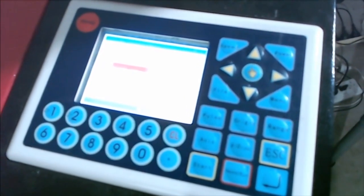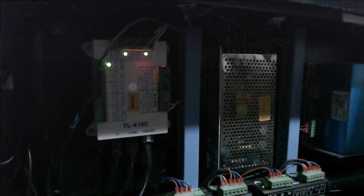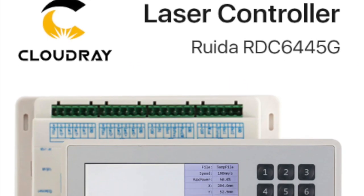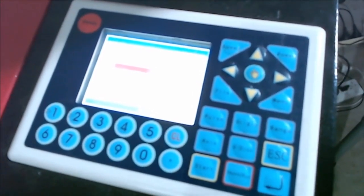Just a quick note, currently LightBurn software does not talk directly with the controller in my laser machine. I'm using a Top Wisdom controller. The controller board is a TL410C, and this will be replaced hopefully in the near future with a Ruida controller, which will talk directly with LightBurn. In the meantime, what I need to do is export out of LightBurn and then import it into a program that only this controller uses, which is called Co2 Laser. A little bit of a pain, but that's the workaround I have to do at the moment in order to use LightBurn.